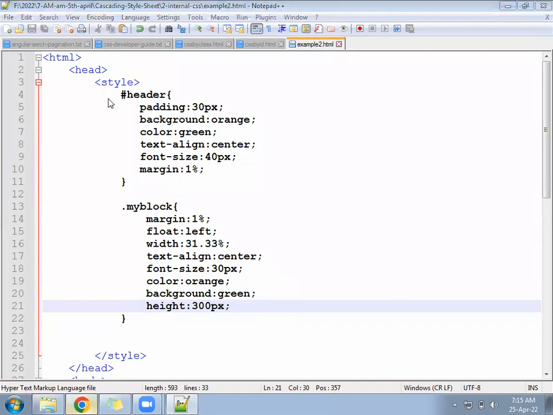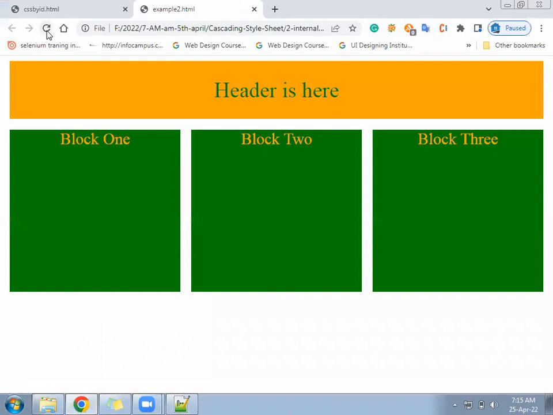Three hundred height will come for each block, and it will fit like this.